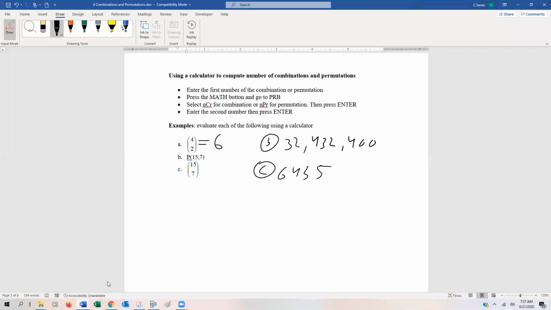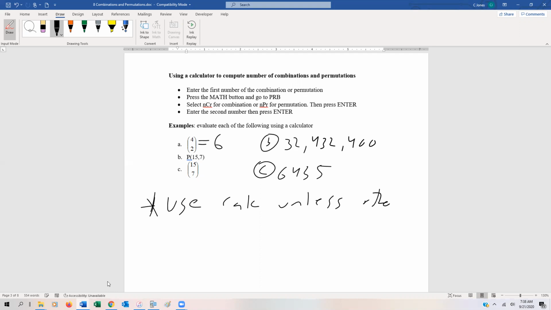All right. So hopefully now you're able to evaluate a combination by hand, and you're also able to evaluate a combination by using the calculator, and the same for a permutation. Able to do it by hand, to be able to list them out, and then to be able to use the calculator to be able to work with them. So now that we know all the different techniques for evaluating and trying to summarize these, now we can look at some example problems where we apply these.